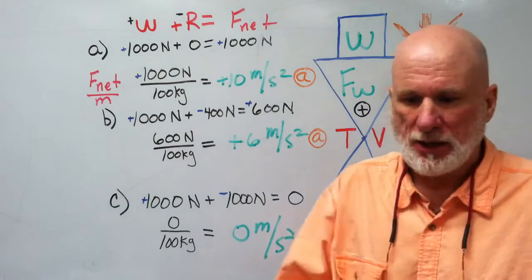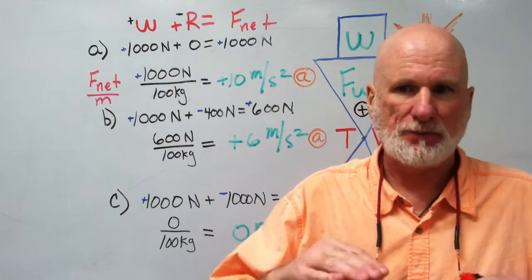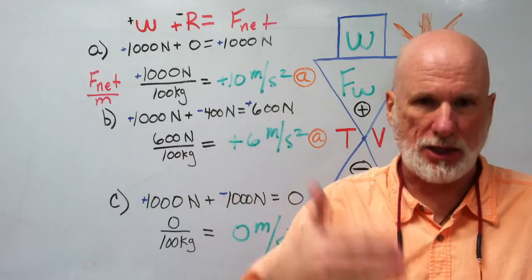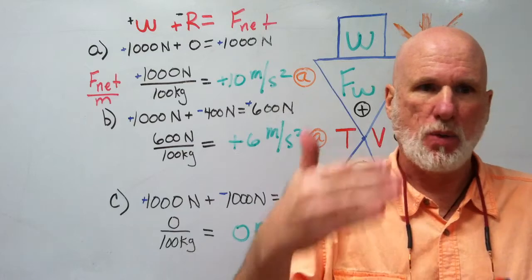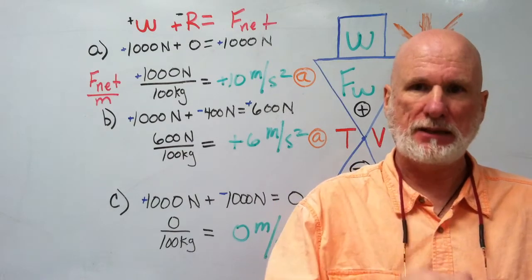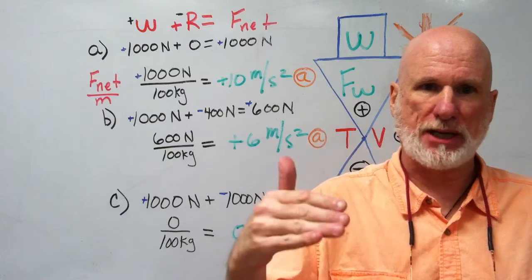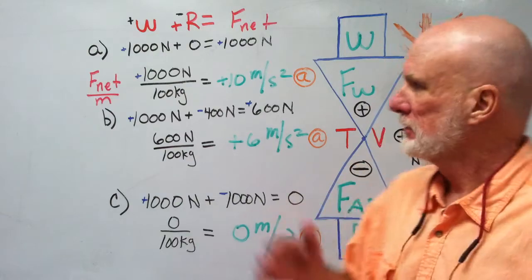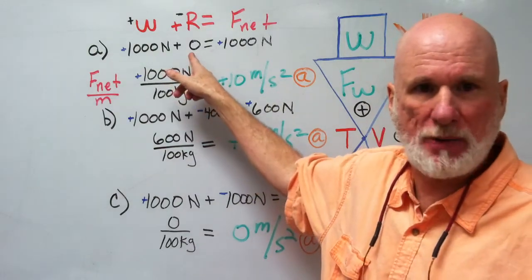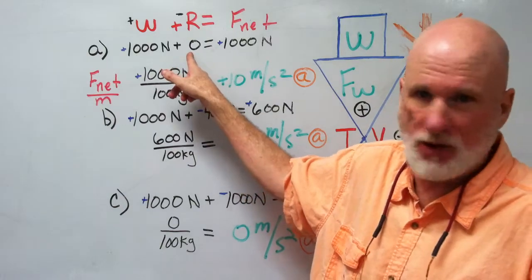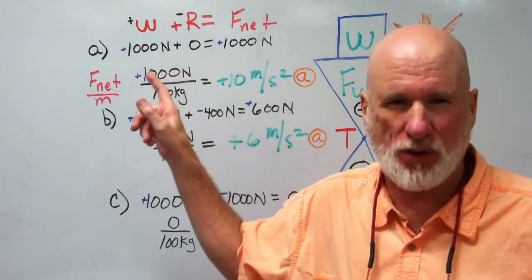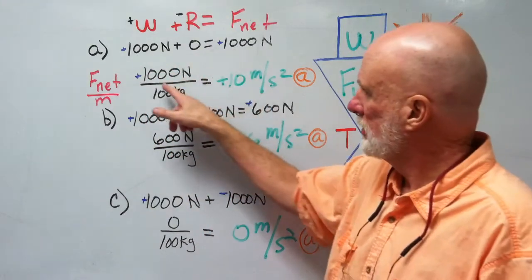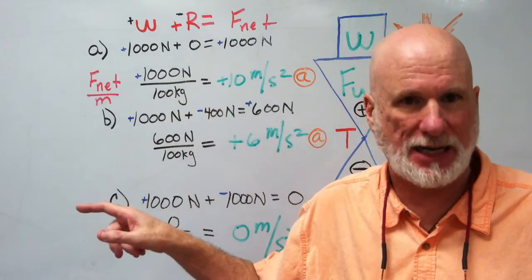Now, in the book, they have an example in 6 parts. Someone jumps out of a plane. He's 100 kilograms. That means they have a weight of 1,000 newtons. Okay? Easy? 100 kilograms, 1,000 newtons. That's F_W, or just W, we'll call it. They jump out of a plane. At the instant they jump out, there's no air resistance. He's not falling, or she is not falling. So the air resistance, that negative force, that friction, 0. Net force, 1,000 newtons. 1,000 newtons divided by 100 kilograms.